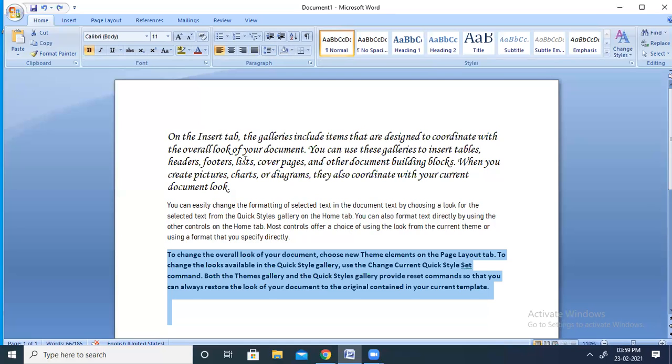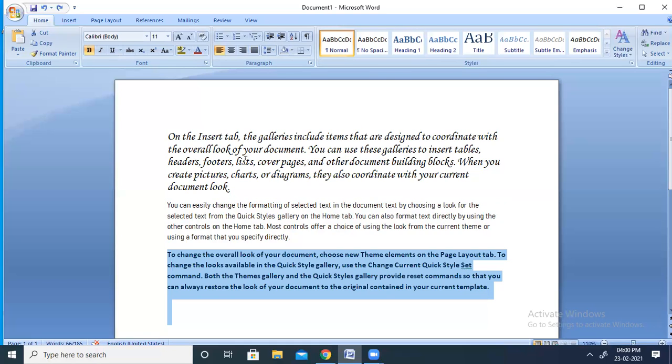So these star and square symbols are known as the bulleted list. But when you are using A, B, C, 1, 2, 3, upper Roman letters or lower Roman letters, they are known as numberings. So in Word, you can apply bullets and numberings. Now we will see how we can apply bullets and numberings in our Word document.